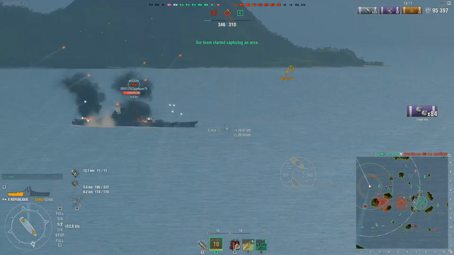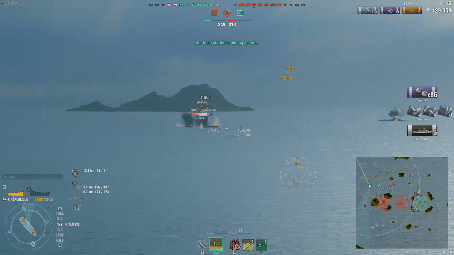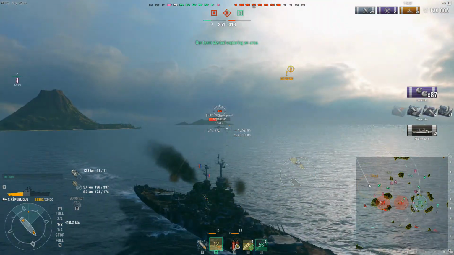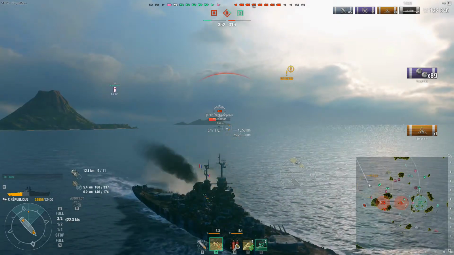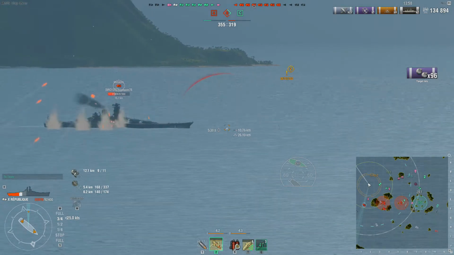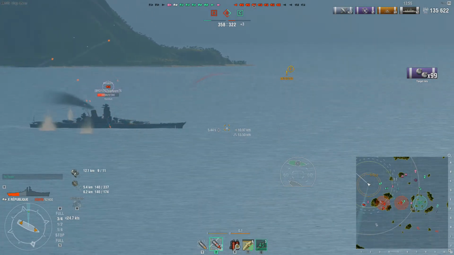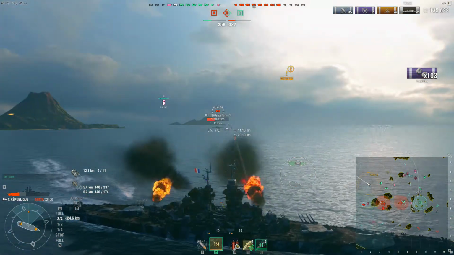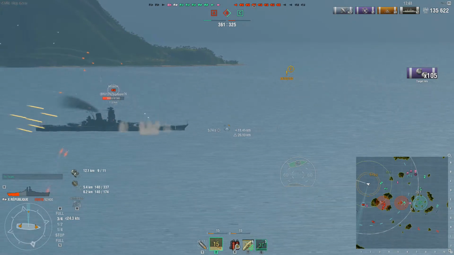I understand why some people could say, yeah, he's using a good ammo type because of the armor, but it's a Musashi with Yamato caliber guns. It can overmatch the armor just fine, even at this angle. So no reason why this Musashi is using HE. But as you can see there, we did double citadel the Musashi, and we should be able to finish him off.